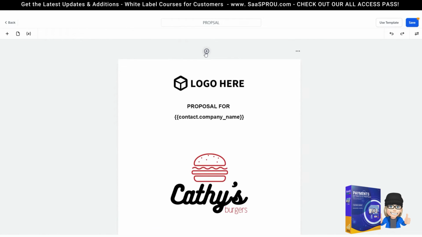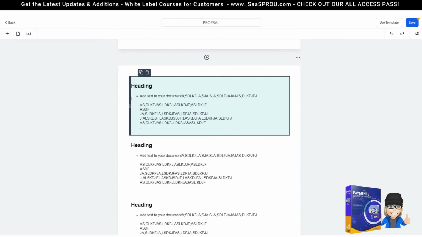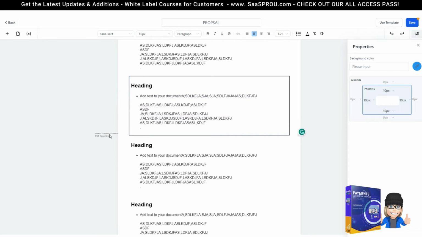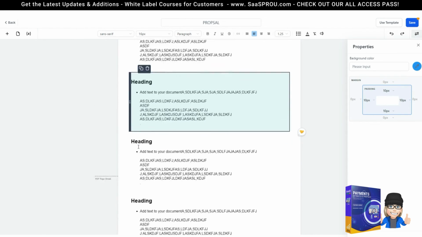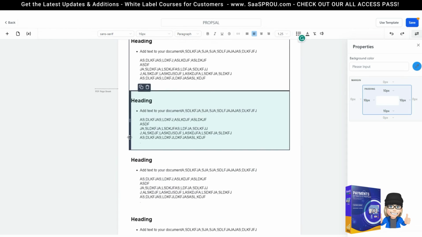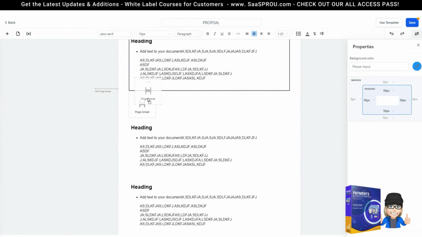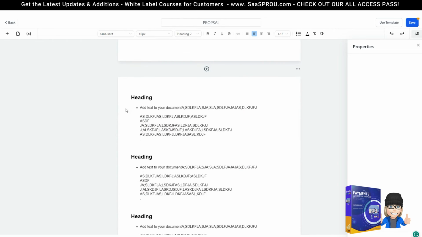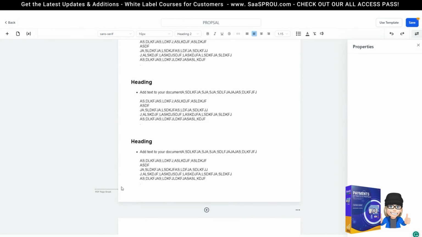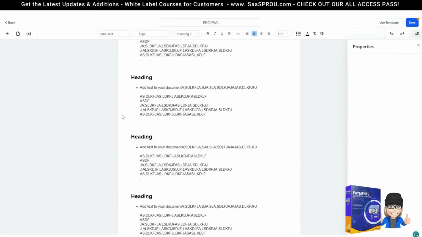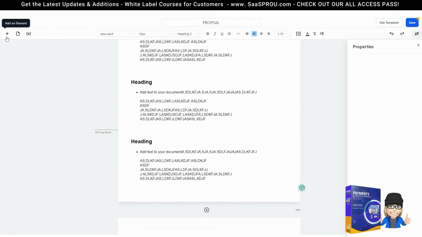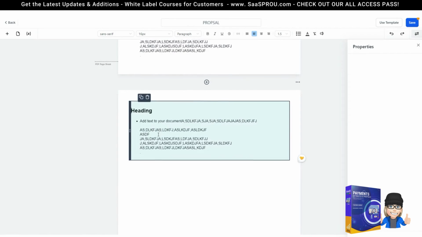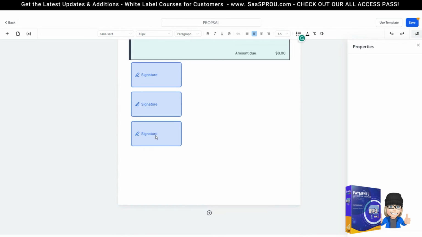What we did here in the proposal was we just kept going on page 2. When you scroll down here, it's going to say PDF page break. Right here, you can see if we keep going, this is just not going to show up correctly. This is where the page break comes in handy, and we can do the page break right there. Now the page 2 is set at the page break. Then we would go down here, and we might want to set this one as a page break. Let's go ahead and drop that there. And you'll notice it moved it to the next page. So now we've got our pages all organized.